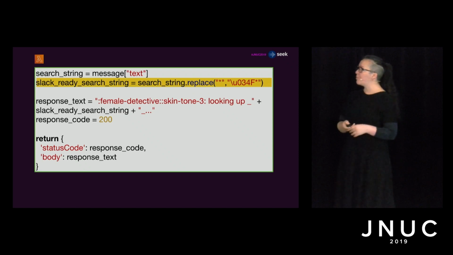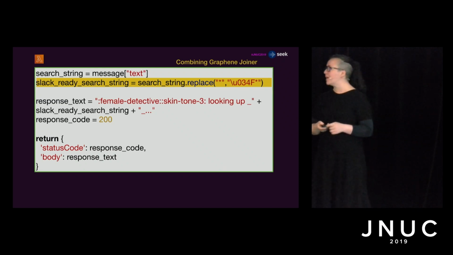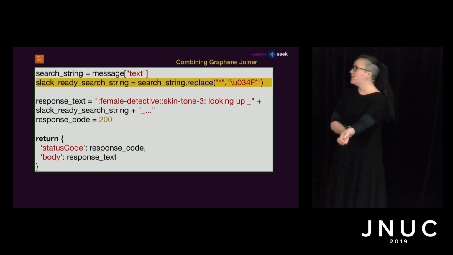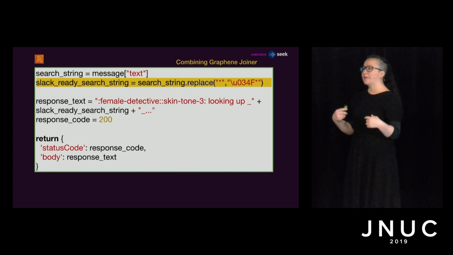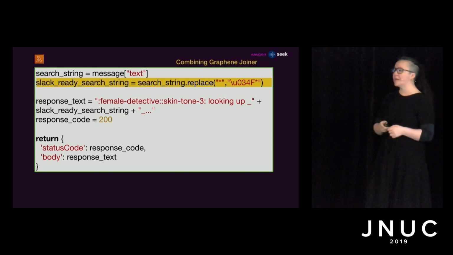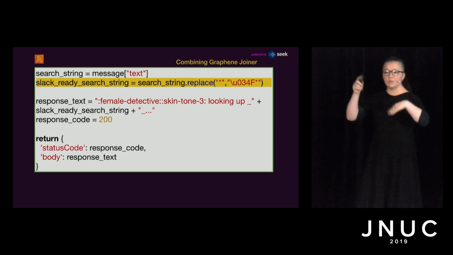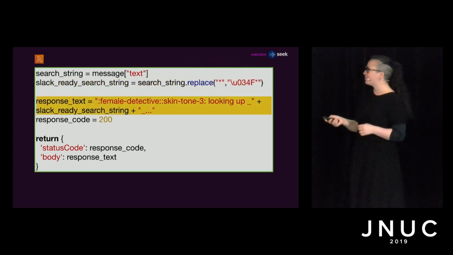And here, I'm grabbing the search string, and I'm just appending to any asterisks that I find a Unicode character called combining grapheme joiner, which is a really ugly name for a character. What it does is it just means that Slack is not going to think that we're trying to format bold text. We want it to just display it as an asterisk. And by appending that particular character, Slack ignores its own formatting rules.